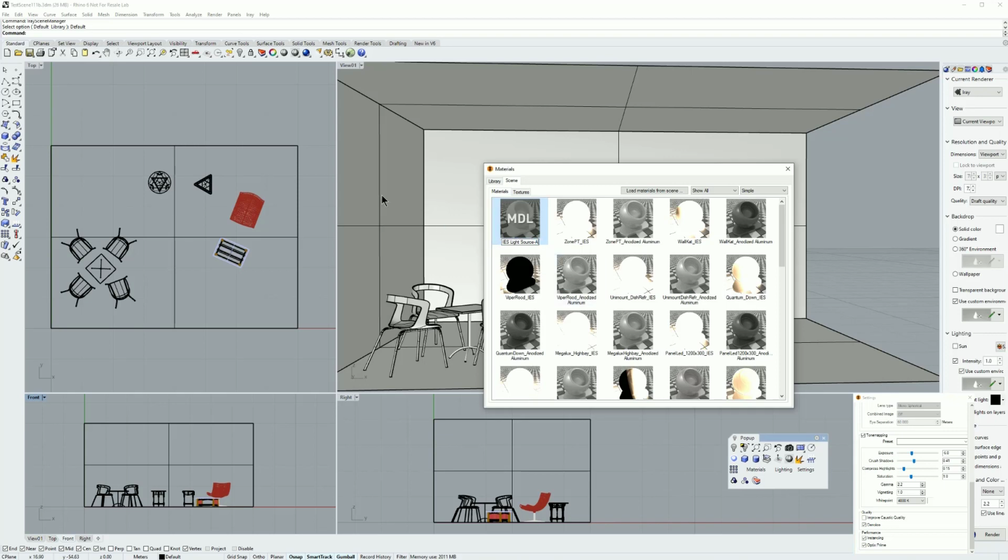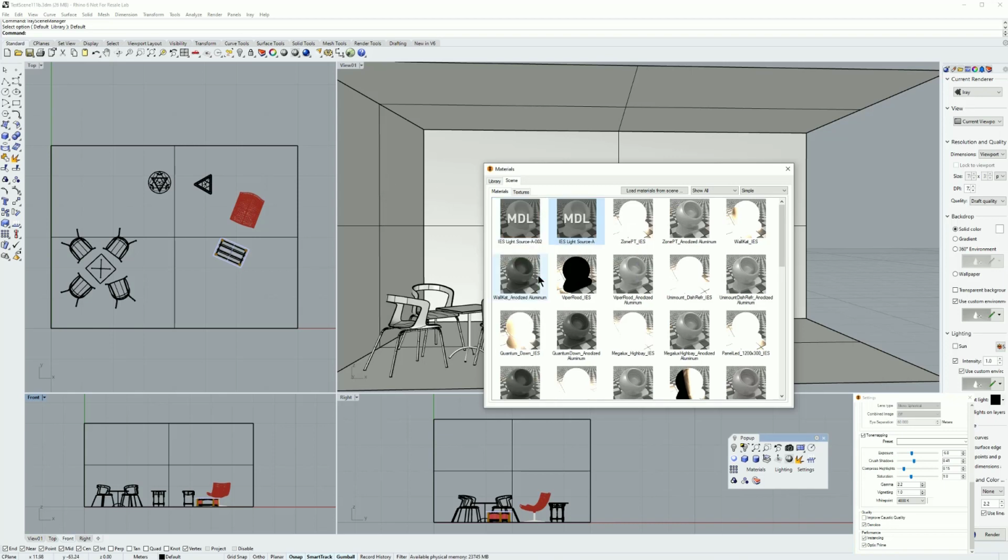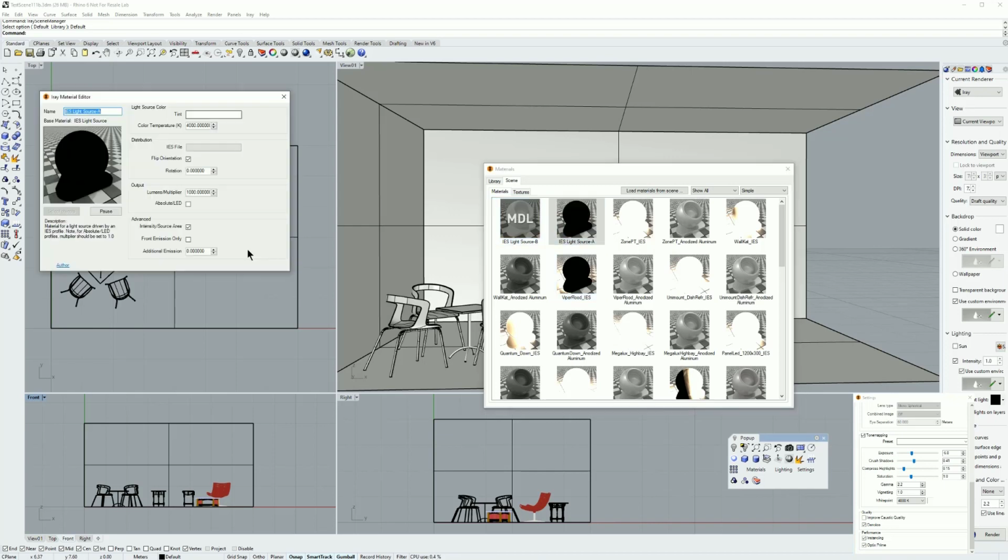For our demonstration here, we need to create a second light source definition, so we'll add a suffix A to this first definition. Then use the context menu to create a duplicate light source definition and edit that name to add a suffix B. Next, we double click on the IES light source A thumbnail to open up its material editor. Here we can see all the controls needed for fully defining our IES light sources, where we can precisely set the light source color, the light distribution, and the light source output values.